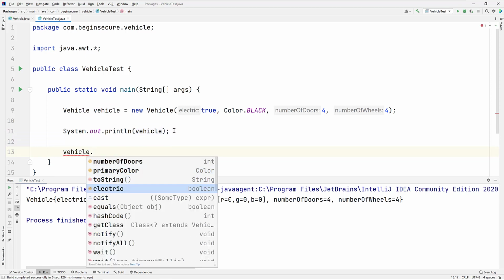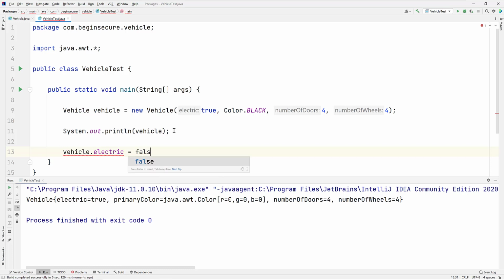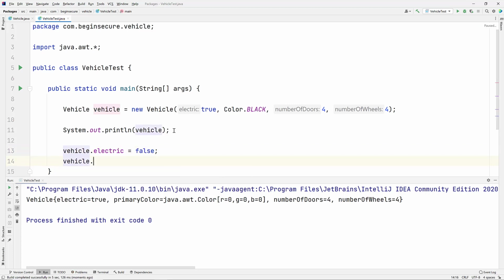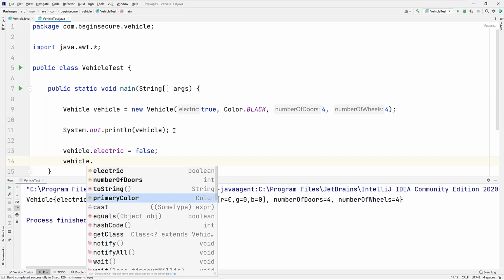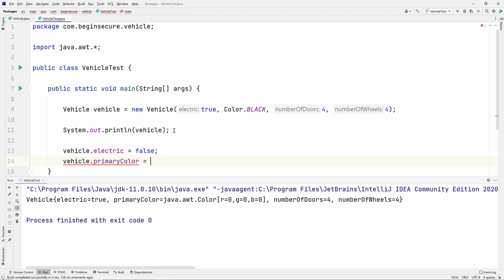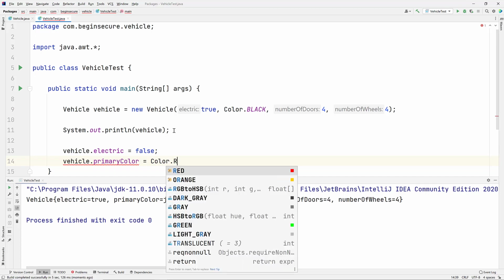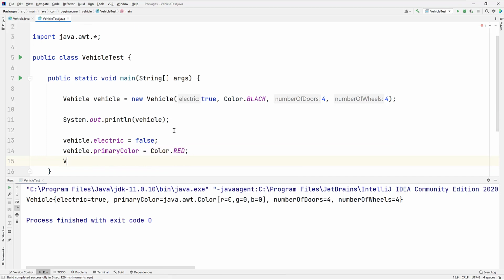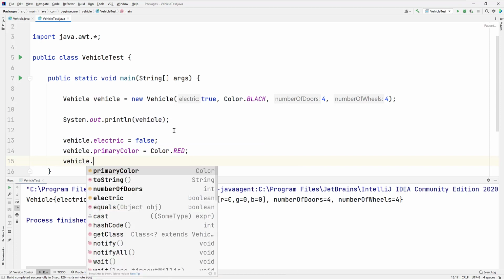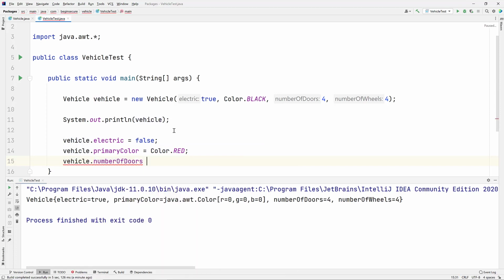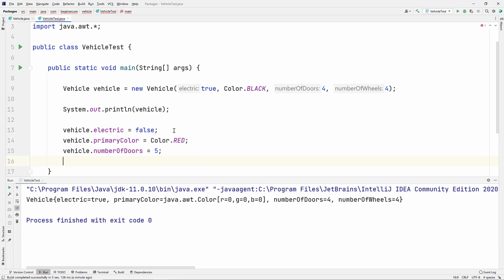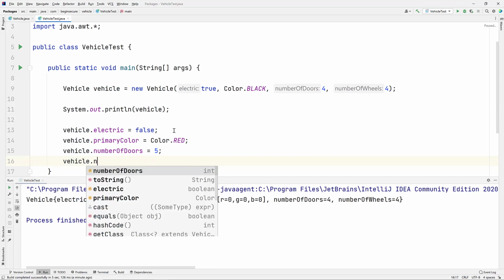Now let's modify the fields in the vehicle object we created. We'll set electric to false, primary color to red, number of doors to 5, and if you notice in the drop-down of available methods and data fields that IntelliJ provides, there's no reference to the field number of wheels.